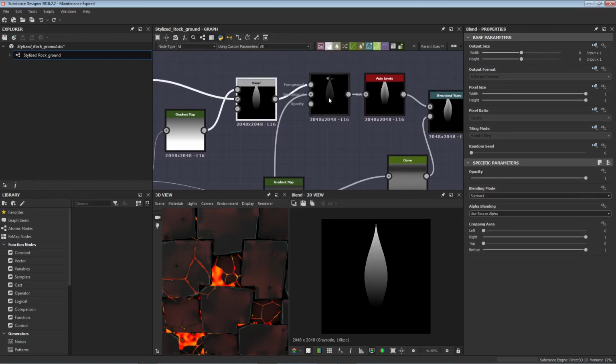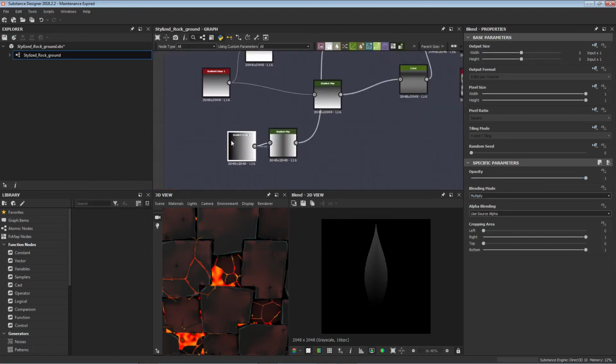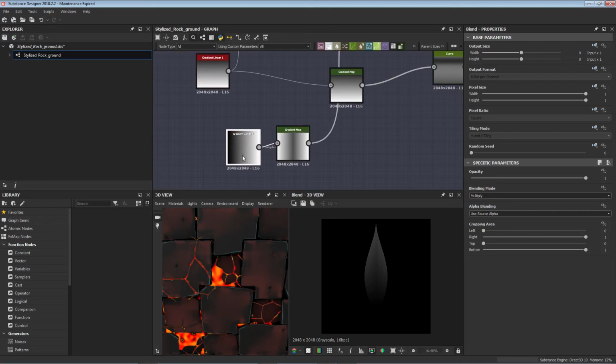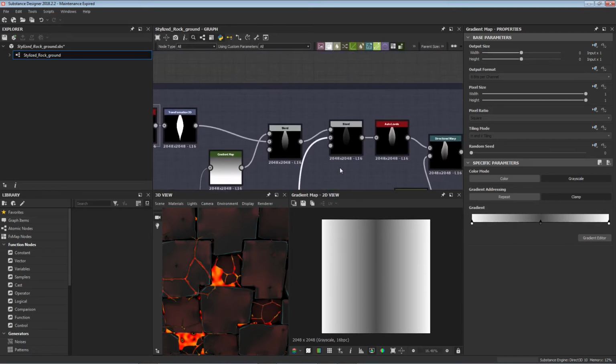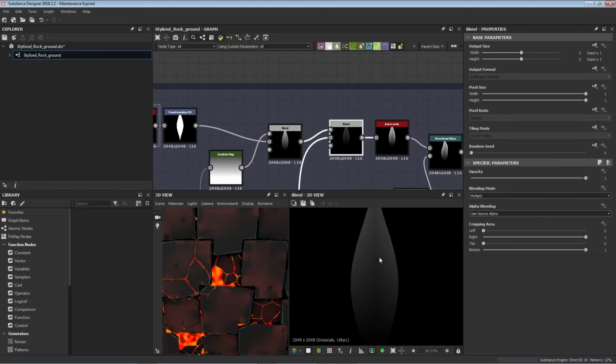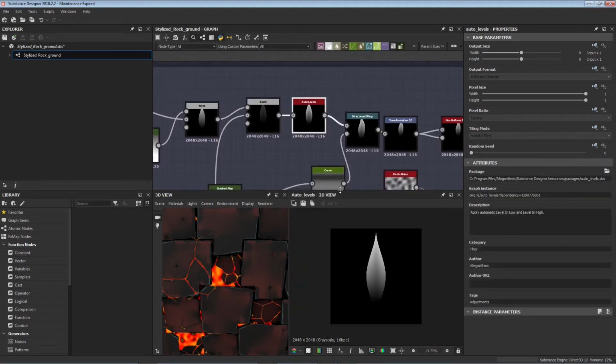Then you just grab your blend, grab another blend, and put it on multiply, and we want to put gradient linear 1 with a gradient map of something like this. So we want to create a line like that, just because we want a seam, because the grass tends to have a stem or something coming through the middle of it. So if we do that, then blend it in, that should give us our stem. And that's all very good. And then we can auto levels it, and we get our levels back.